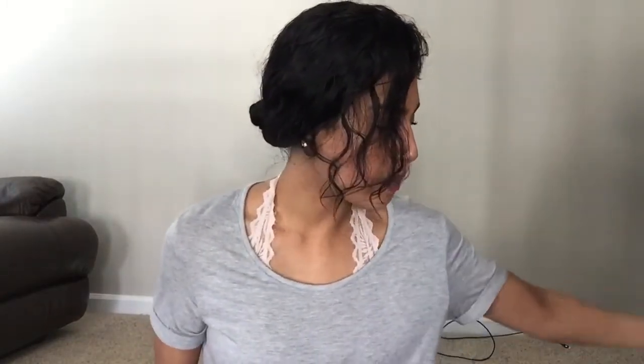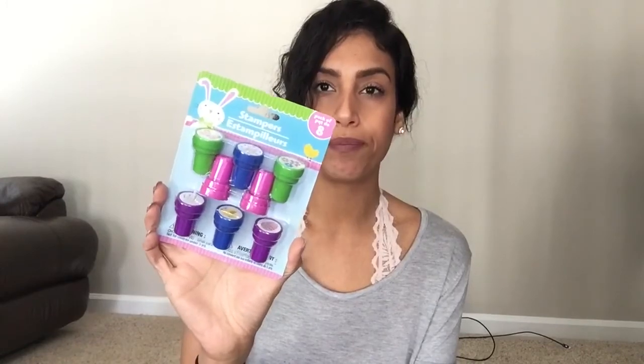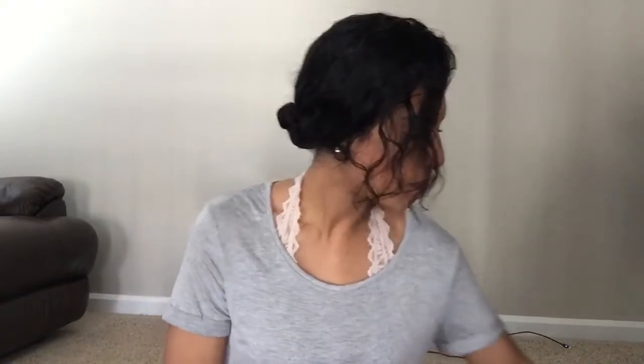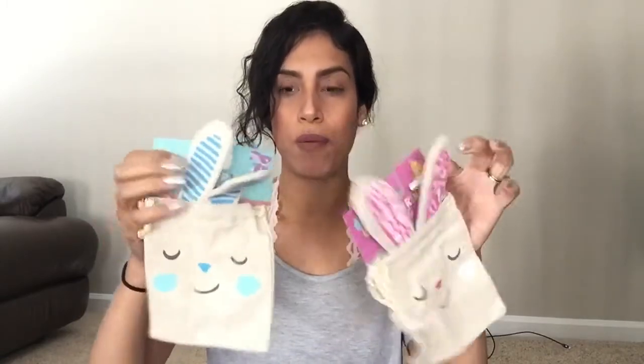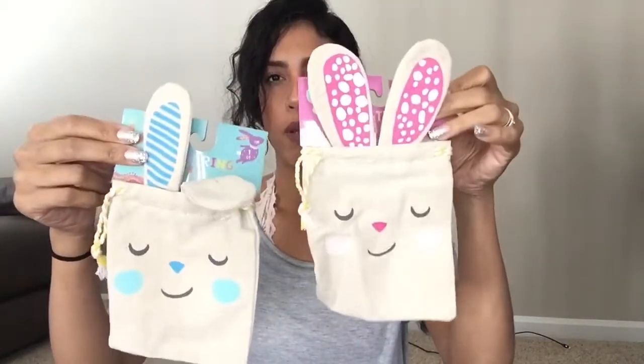The rest is going to be everything for the eggs that I bought. I also bought this sticker set to put into their eggs for the Easter egg hunt — it comes with over 200 stickers so I can cut them up and put them in the eggs. Another item for the eggs is these little stamps I bought from Dollar Tree. I still need to go buy some more stuff to put in the eggs, but those are the two items I have ready. I also bought some basket grass — two packs. And at Target I found these little cute Easter totes. I'm not sure what I'll stuff in them, but maybe their toys or snacks. I bought the blue one for my son and the pink one for my daughter.